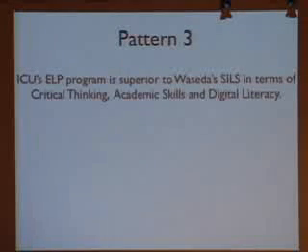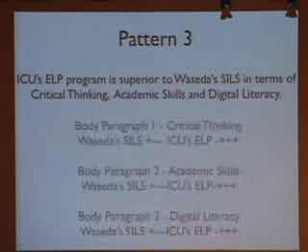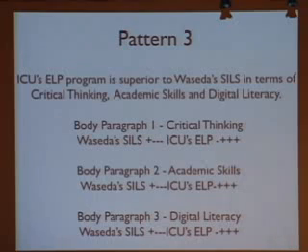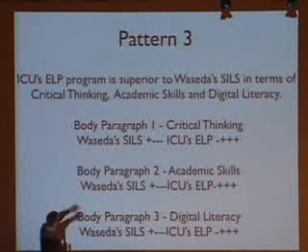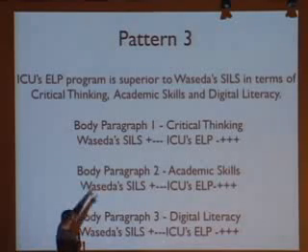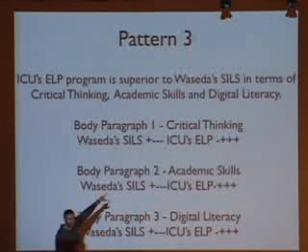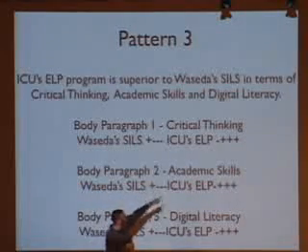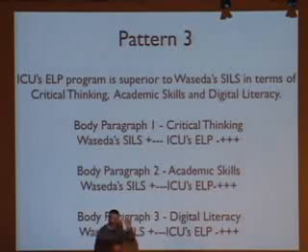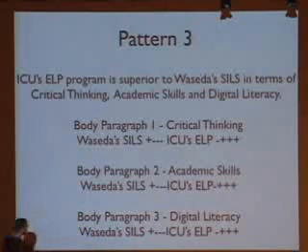ICU's program is superior to Waseda in terms of critical thinking, academic skills, and digital literacy. We're saying we're the best in all of them. Well, maybe not. Let's have a look and see how it pans out. So body paragraph 1 could be critical thinking, and we're comparing Waseda, 1 good point, 3 bad points, and we're comparing ICU, 1 bad point, 3 good points. Now this order is very important.